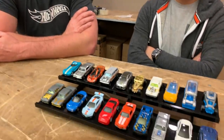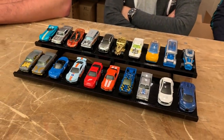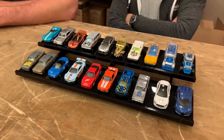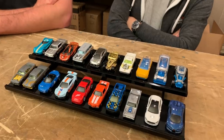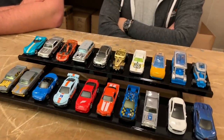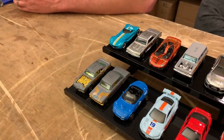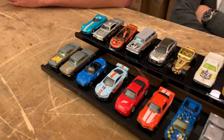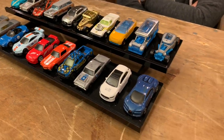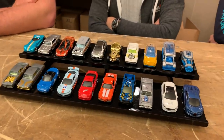We've got some new basic models in front of us. If we were doing this properly, we'd have Dima, maybe Rio, a few other designers — but they're back at the design center working, so you guys get to talk about these. We're going through these right now. We've got some things we've seen and some things we haven't seen. I could talk ten minutes on each one, but let's have you guys pick out maybe one or two you want to talk about.